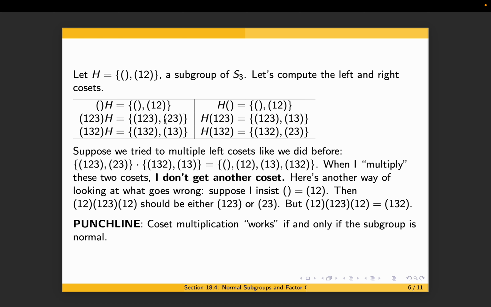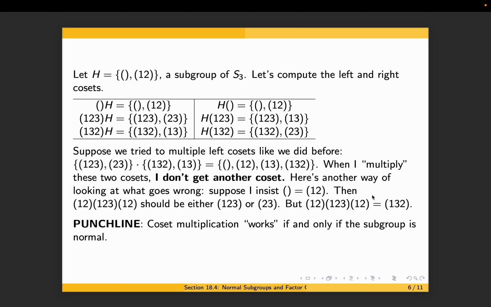Because if these cosets are keeping track of what's getting glued together, so if (1 2) and the identity are being glued together, then (1 2 3) and (2 3) should also be glued together. So all I'm saying is identity times (1 2 3) should basically give me back (1 2 3) or something it's glued with. But it doesn't. If you calculate (1 2) times (1 2 3) times (1 2), you get (1 3 2). That's broken, right? (1 2) shouldn't really change (1 2 3). If (1 2) is acting like an identity, this equation shouldn't be happening, but it is.